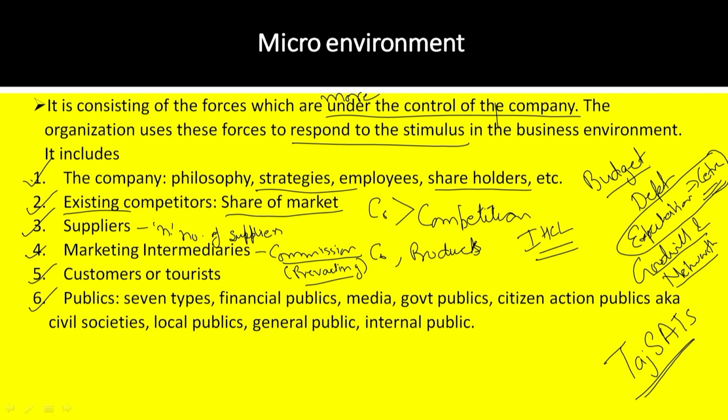Local publics are like vendors, auto drivers, local tourist police, police stations, information centers. These come under local public. And general public is by and large anyone who may not be directly or indirectly connected to tourism, but is a part of either the host community or the origin, or who has been traveling with the tourist. Why? Because you must be thinking how this general public is connecting. Tourists or prospective tourists come from the general public only. And when we talk about internal public, it means employees.